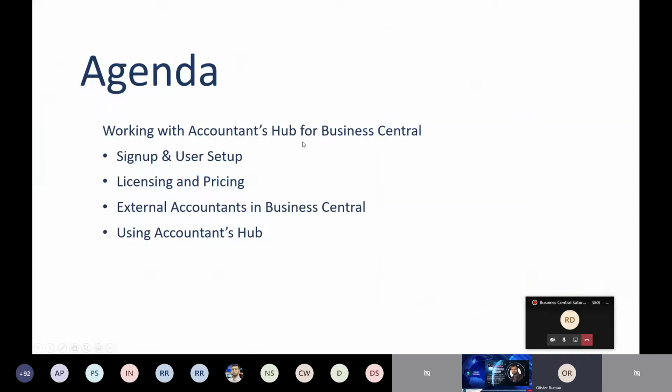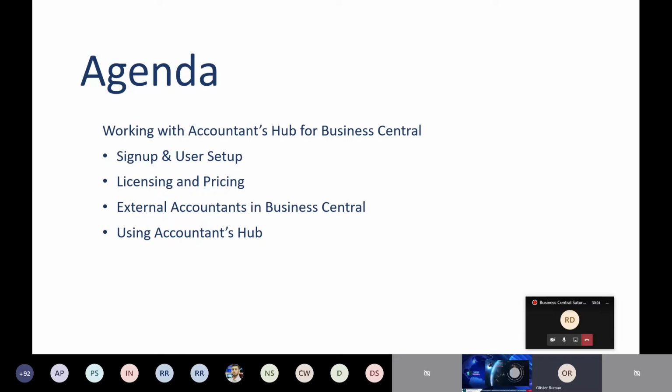So what is today's agenda? Today's agenda is basically with regards to Accountants Hub in Business Central. This is a feature which is still in public preview and not been released yet, but there has been a significant amount of activity going on.